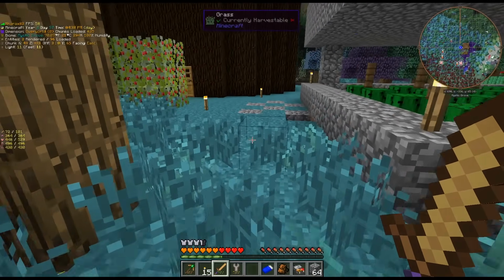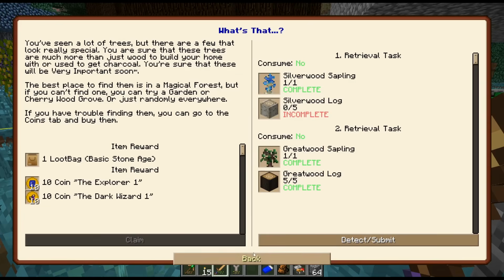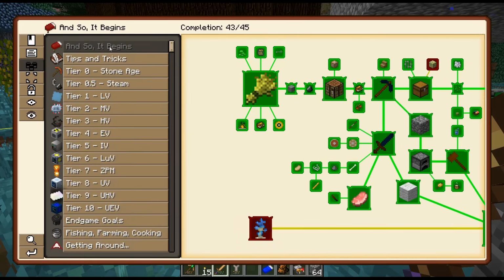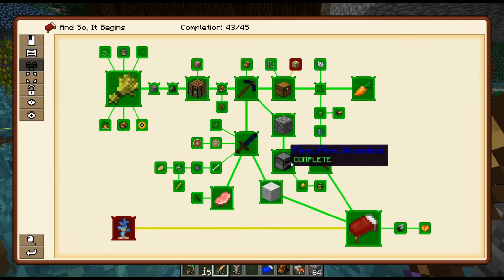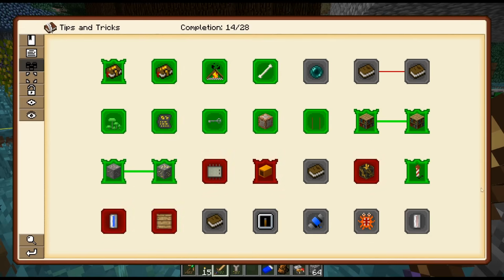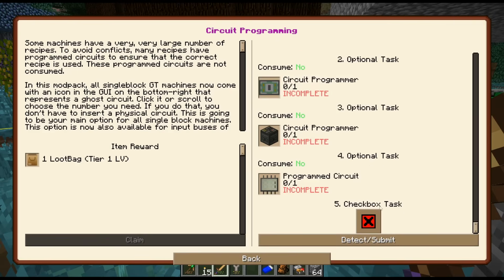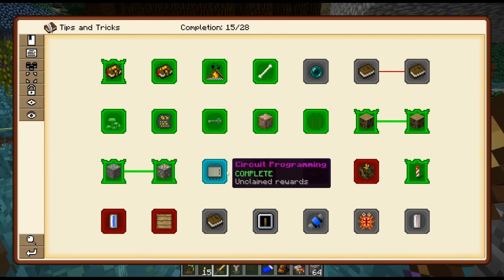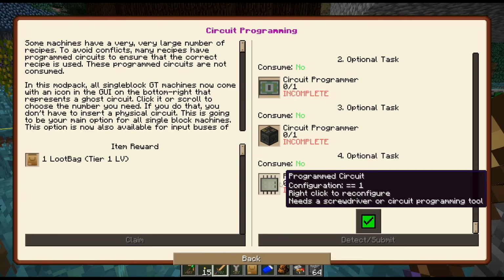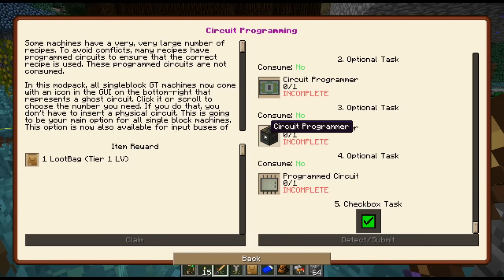So, all right, we'll let that grow, and then I'll complete the silverwood quest, and that'll actually finish the very first chapter, which is kind of cool. And a lot of these quests we can actually do, I just haven't done them. Oh, there we go. I did that one. You don't really need the program. Well, you do, kind of. But you don't really need the program circuits anymore.